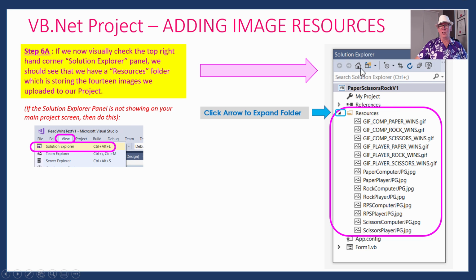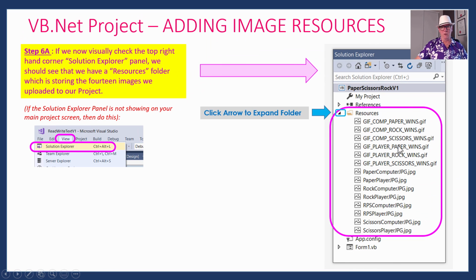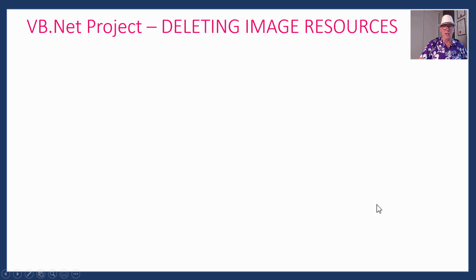And now what if your Solution Explorer isn't showing up in your project at the moment? Well, you just need to go to View up the very top and choose Solution Explorer so it's ticked, and then it will show up and you'll be able to check that all of your resources are there in the folder. And while you've got that folder open in the Solution Explorer, if you hover your mouse over there and pause, it should actually show you a preview image of what's there. Now for the GIFs, it won't show the animated one, it'll just show a still, but that's also useful if someone didn't name these very well, and they're just called image 1, image 2, image 3, you can mouse over them to see exactly which one is which.